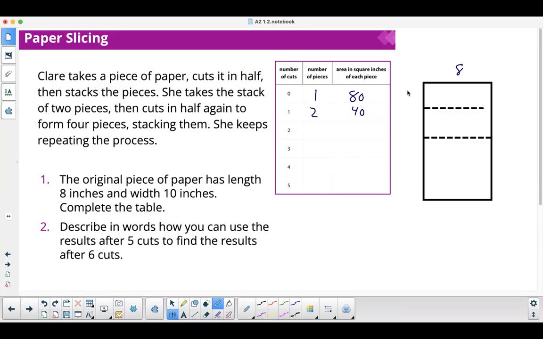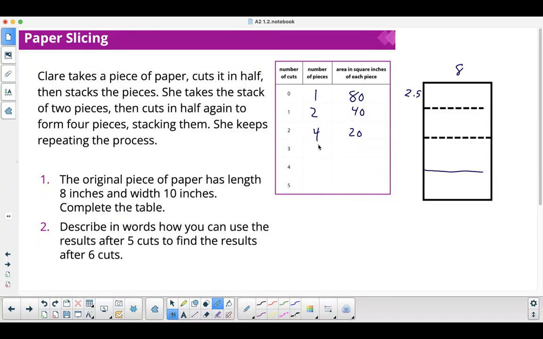What's this length? Well, it went from 5 to 2.5. So the area of that is going to be 8 times 2.5. So that's 20. And we really have 4 pieces now because we really cut all of them because we stacked them on top of each other. So down here, this would get cut again. So you can kind of now see the pattern here. So it looks like the number of pieces is being multiplied by 2.